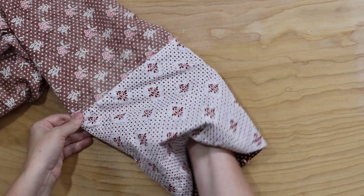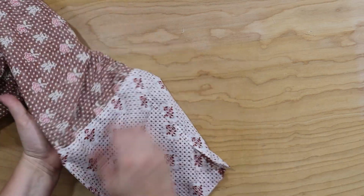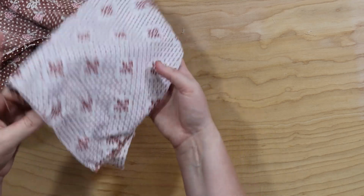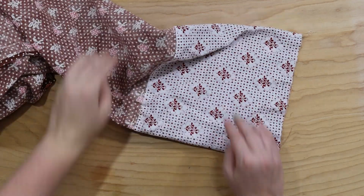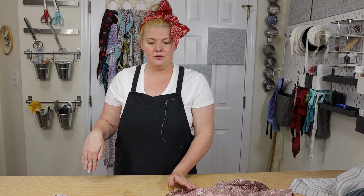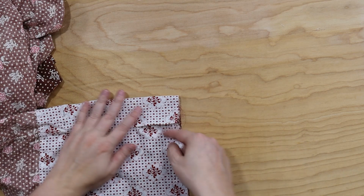All right, so that top section is now hemmed. It's kind of all secure. We've got the bottom section pinned. But before we go any further, let's take care of this bit here.